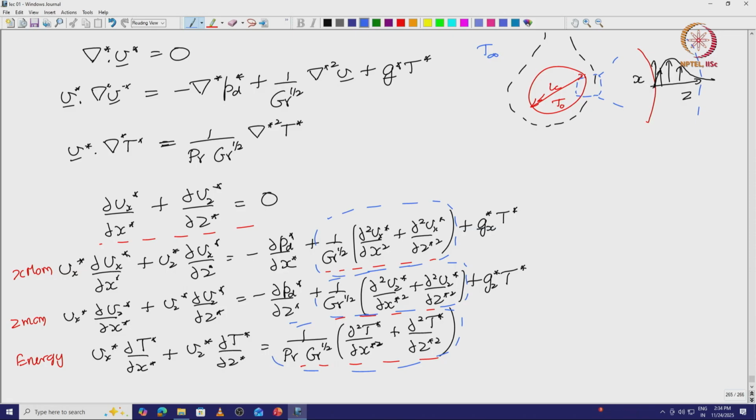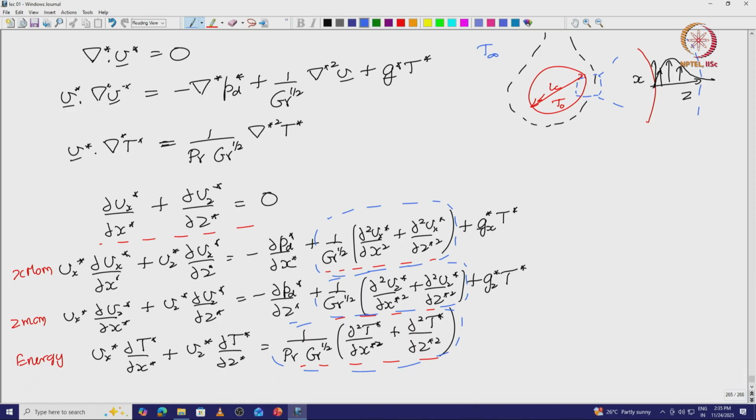If you do that, the equations transform from a second order to a first order differential equation. You cannot satisfy boundary conditions. Physically, if you do that, there is no mechanism for diffusion. Therefore, there will be no heat transfer from the surface, because at the surface convection is along the surface. There is no velocity perpendicular to the surface. Therefore, there can be no convective transport perpendicular to the surface from the surface to the fluid. For that, we need diffusion.